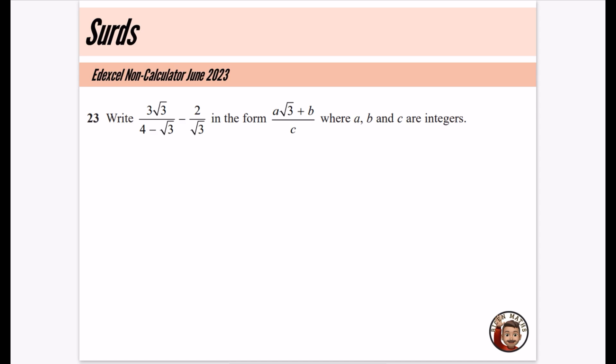So for the first fraction that we've got, which is 3√3 over 4 - √3, if you remember how to rationalize that denominator, you multiply the numerator and denominator by the conjugate of this thing, which means the same thing, but just flipping it from a minus to a plus or from a plus to a minus. So we're going to be multiplying it by 4 + √3 over 4 + √3 like this. And I often like to put brackets around this, just to remember that when we're expanding these things, we are going to be using our expanding brackets kinds of laws with that.